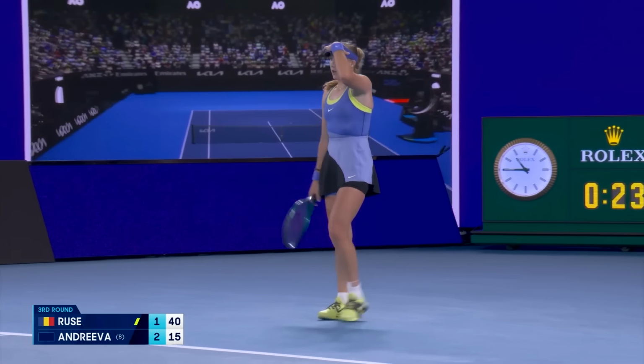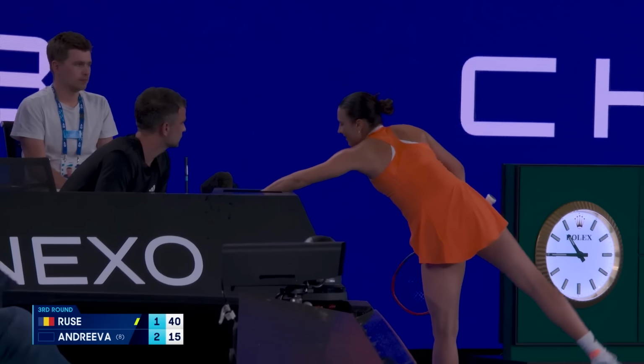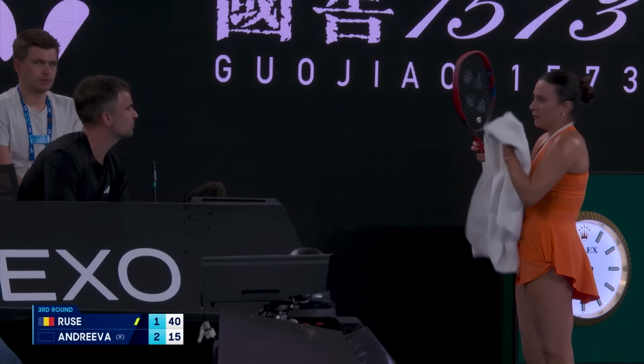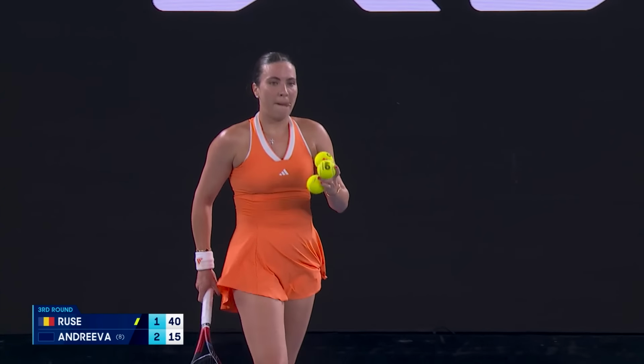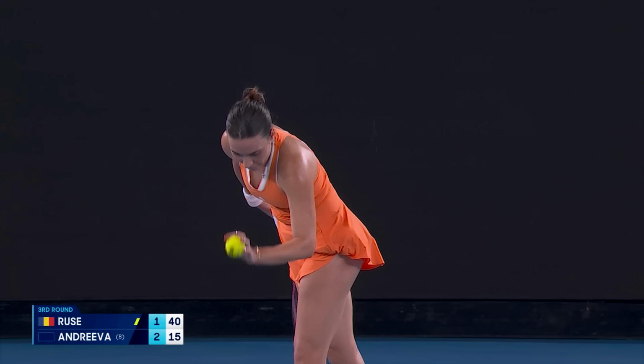But do you think, Praddy, that Mirra's using that forehand as a neutral shot until she can get one where she can then potentially flatten it out? Well, yeah, it is a neutral shot, but I just feel like what I'm seeing here on the hard court is just sitting up. And during that rally, halfway through, she hit this one barely past the service line. And that's when Ruse was jumping onto it, coming forward with momentum on the backhand side.